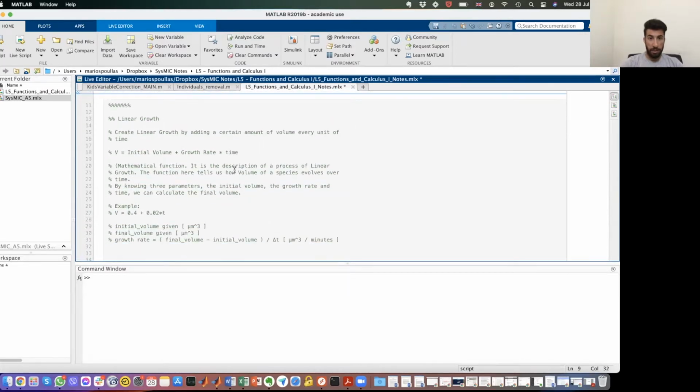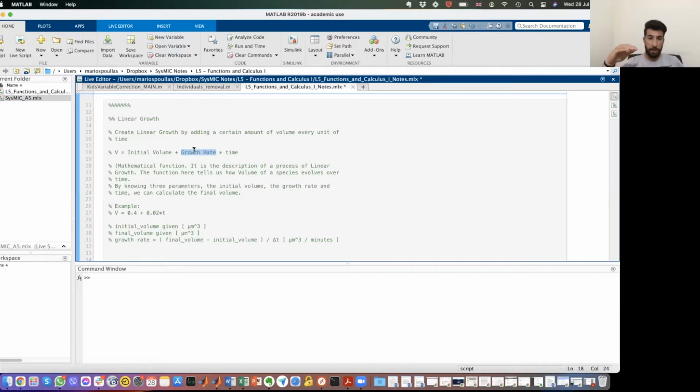Starting with the linear growth straight away. Basically, as you are already aware, to create linear growth, we just add a certain amount of volume on every unit of time. On the previous volume, we are adding a certain amount of volume at every next unit of time. As you can see below in an example, we've got volume V equals the initial volume plus the growth rate, which is constant, as we said.